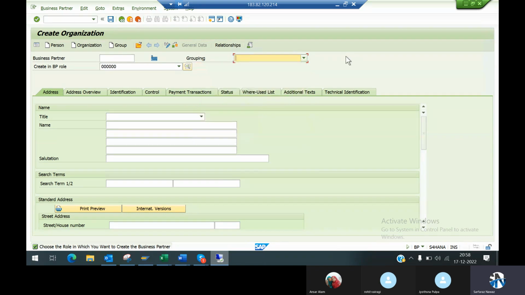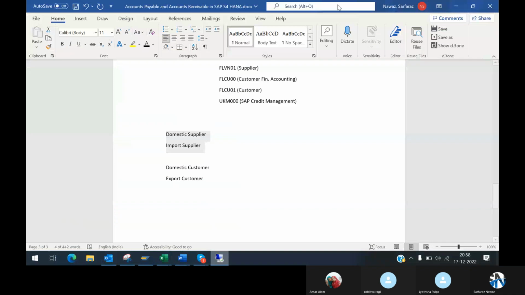Number ranges means, suppose one group is carrying one number range: for domestic you are giving 1000 to 1999, for import you are giving 3000 to 3999, for domestic customer you are giving 5000 to 5999, and for export customer you are giving 6000 or 7000 to anything else.